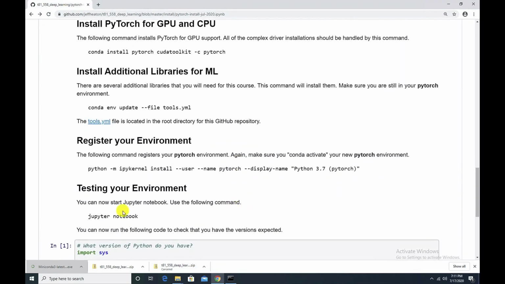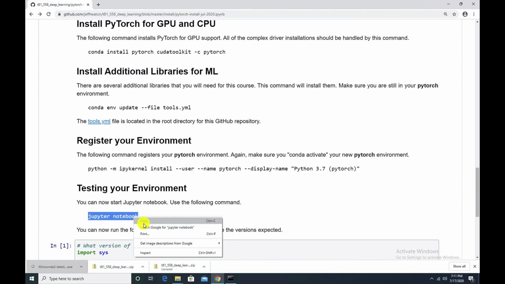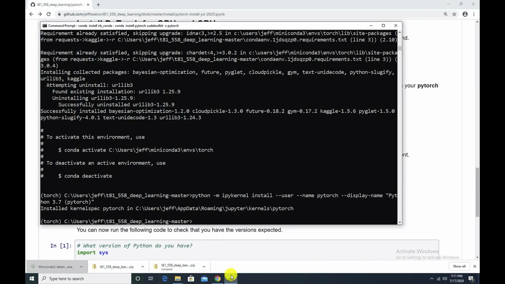The next thing, we're going to test the environment. I'm going to run Jupyter Notebook. Now, it's very important, especially in Windows, or only in Windows, that you switch to the environment that you want to run before you launch Jupyter Notebook. Otherwise, it might not find all of the DLLs. Now, this is particularly a problem in TensorFlow. I'm not 100% sure that PyTorch has this issue in Windows, but in Windows, I just get numerous weirdness going on if I try to be in my base environment and run other environments. So always be in there.